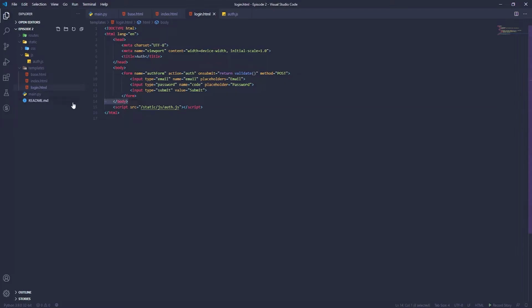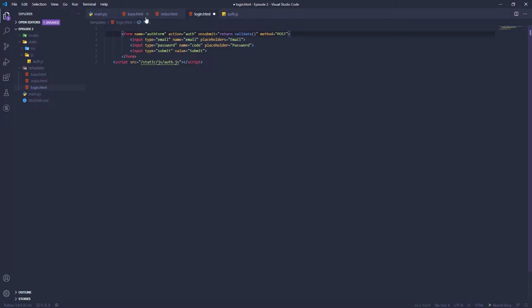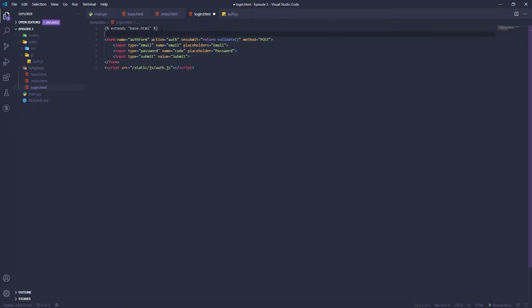Now we can get rid of all this stuff. We don't need the body, we don't need the HTML. We can actually get rid of all this. Now it looks very weird at the moment, and it probably looks improper to you. That's fine, don't worry. I'm just going to remove all these spaces as we don't need them. You don't have to if you don't want to. It's just OCD, I suppose you could call it. And in here we're going to do the same thing as we did in our index.html file. We're going to go extends base.html, and we're going to give it a title too, and I'm going to call this auth, call it whatever you want, login, authenticate, up to you.